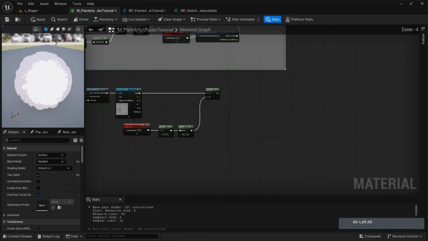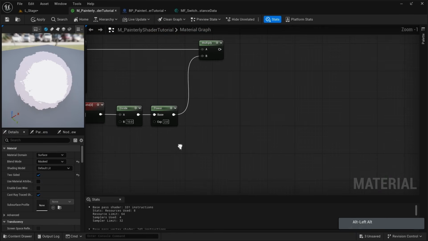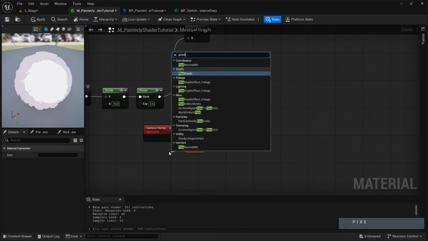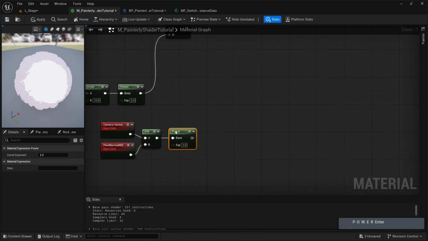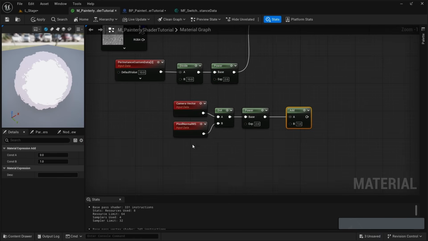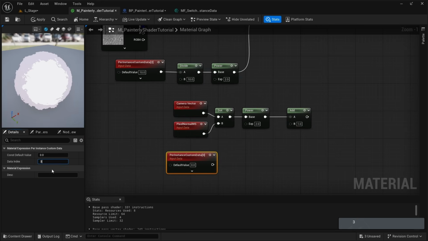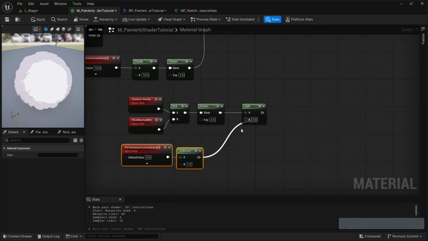At this point, we need to create something similar to what we did with the inner and outer rim erosions. So we're going to get our camera vector and use it with the dot product, not of the vertex normals, but of the pixel normals. Then we want a power node of 2 to soften this one a little bit. Then we want to add it to one more instance custom data. So I'm going to get another instance custom data, this time with the data index of 3, and I'm going to give it a default value of 0.8. Then I'm going to subtract 1 from it and plug this into the add node.